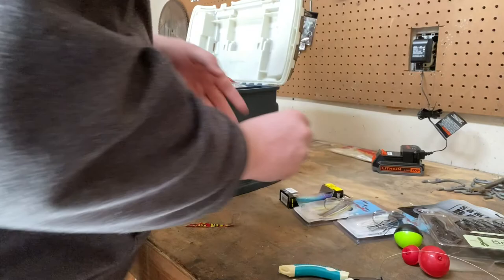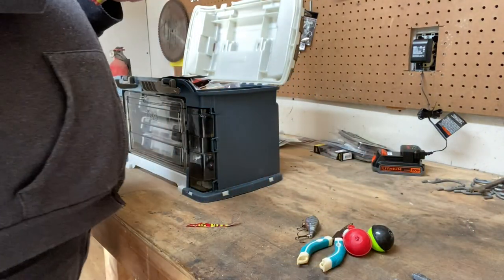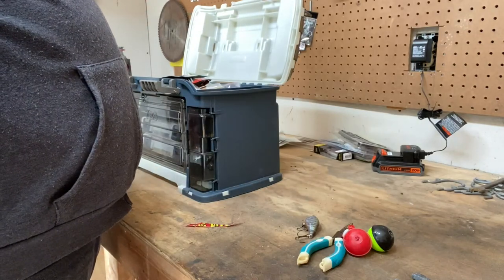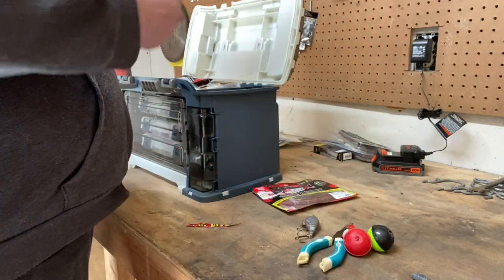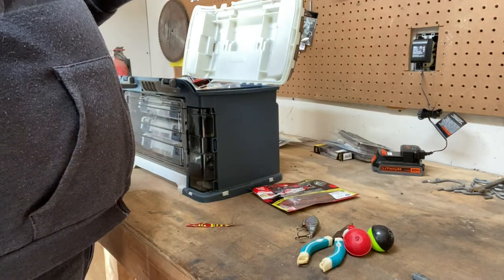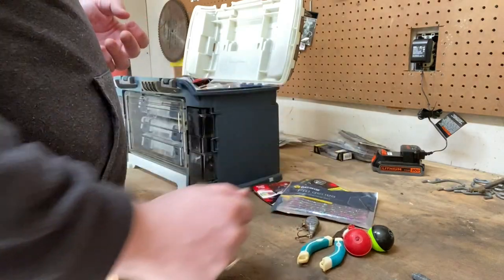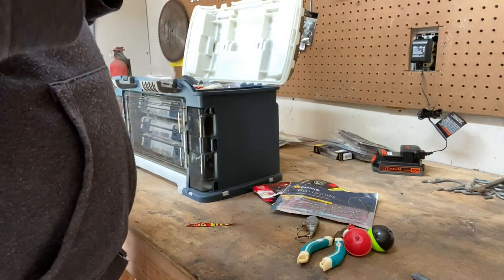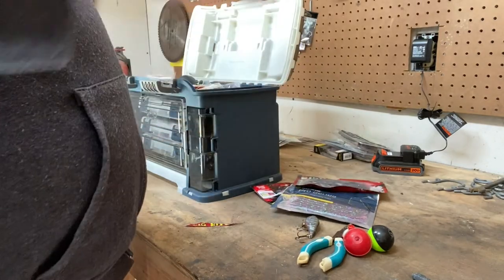We're going to set these mystery tackle box items aside and put them on our wall after. These color-changing ones look like Konamis — I think I'll probably keep them in the top of the tackle box. These haven't even been opened, I don't think. Pro series — they look like good lures, fine worm baits to use on a hook with an offset hook. These ones look like Konamis; they all work similarly. I got a little snell here for the small game.